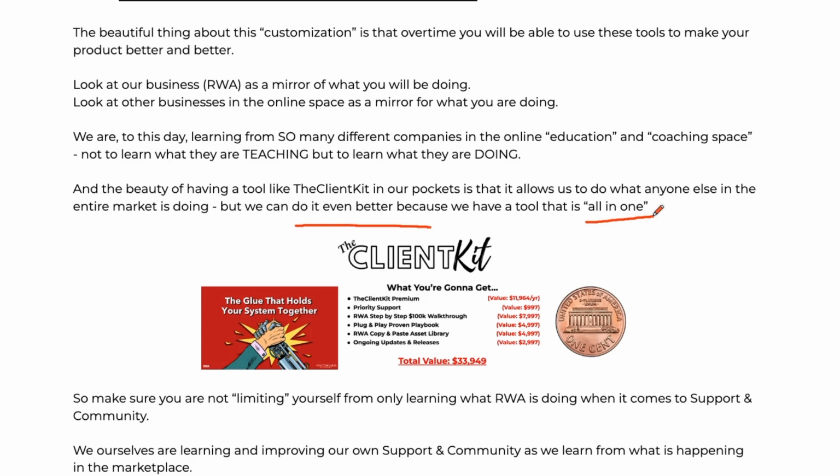And so while other people in this entire marketplace might have to use 4 or 5 different softwares and Frankenstein something together in order to build a solution for their customers, we can basically take their understanding, we can take the idea, we can take the innovation and say, you know what? We know how we can do this at a better level because our operations are better. Our system is better, right?